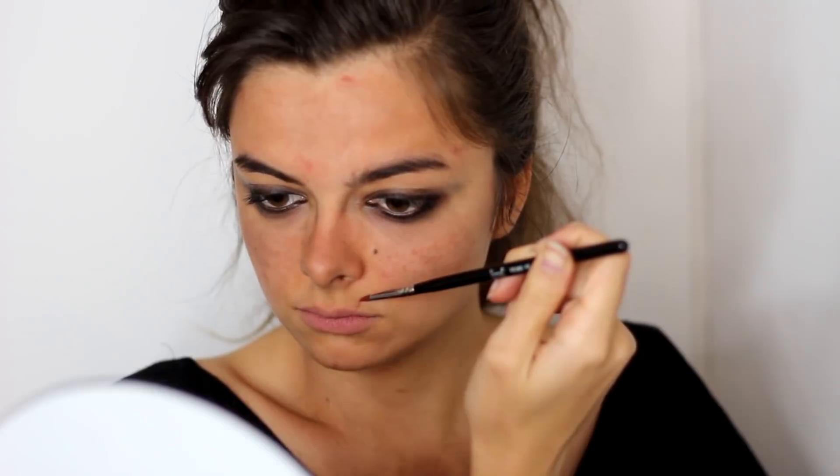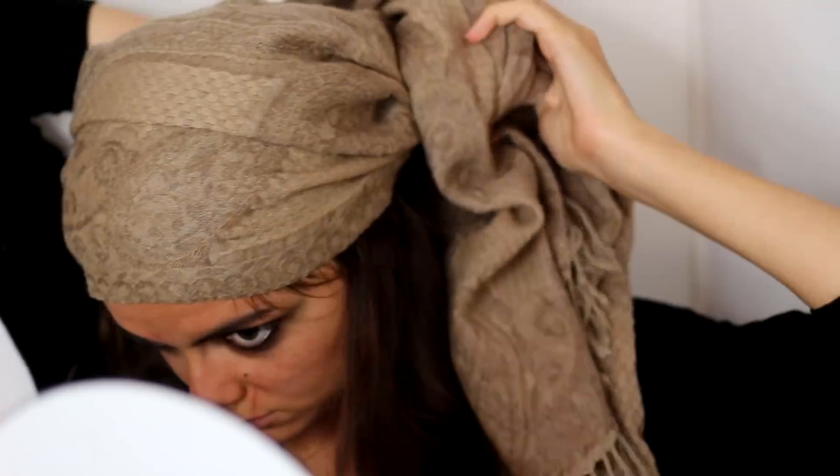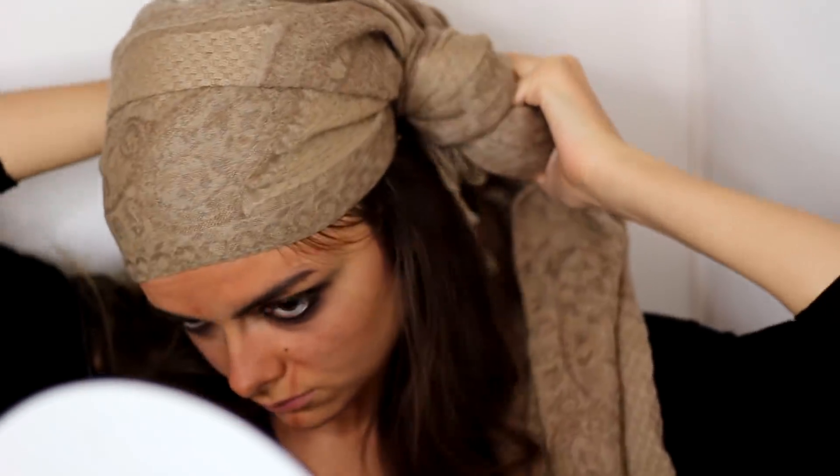There's your basic look done, and I decided to take it just a little bit further and make it more costumey with a scar, made with red eyeshadow again. Then it's time for the finishing touches — I'm using something to cover my head in the typical pirate style, making my hair look nice and messy but practical in a low ponytail. And the very last step, I decided to go over with a little bit of tooth varnish to make my teeth look like I haven't taken the best care of them. Nice and piratey — and there is your realistic-looking pirate look all done.